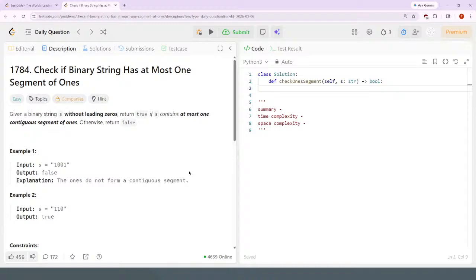Trying to think. So obviously I can do a for loop that goes through the characters left to right, checking for the first streak of ones, followed by a streak of zeros, and then some sort of logic to define if there's a 1 after the streak of zeros. Try and think if there's a more elegant solution.